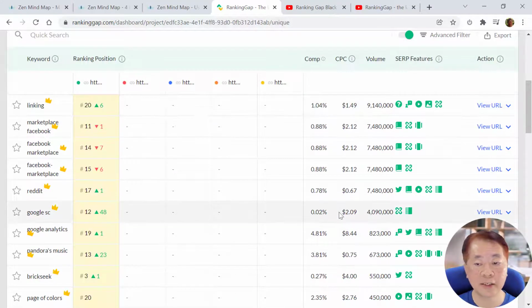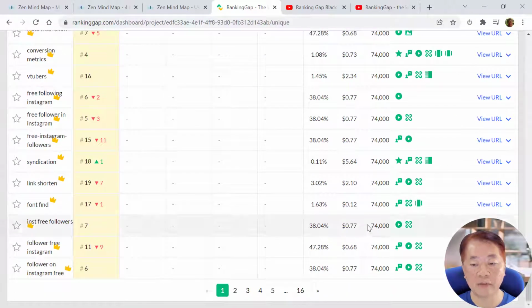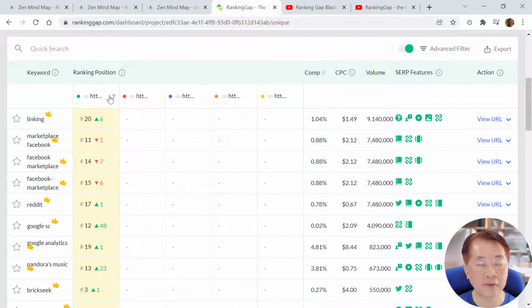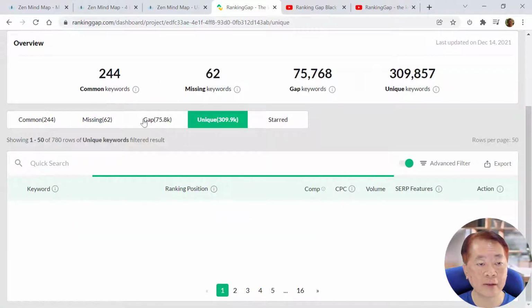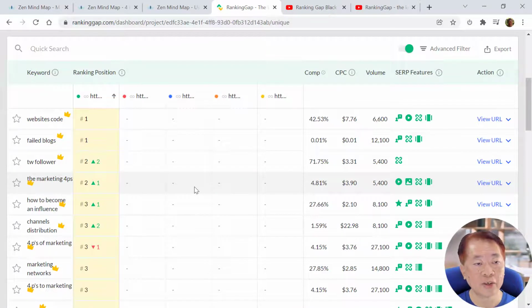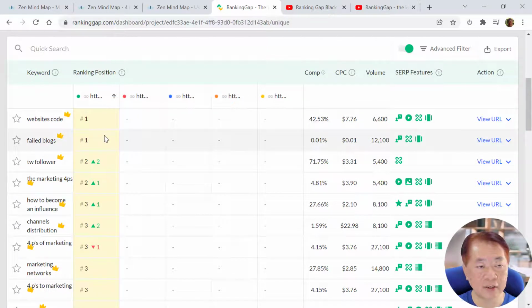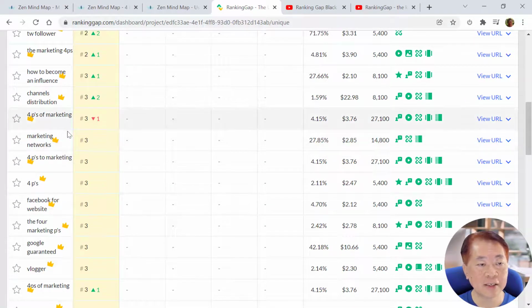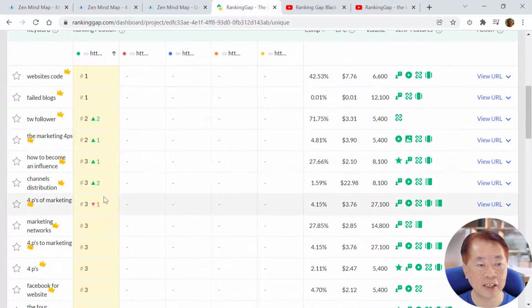Okay, so you can see that you still have a lot of keywords that are ranking, and you can sort it here again. We're going to see which keywords you have to take care of. So you can see that these are the keywords that this website is actually ranking number one, number two for. And you can see that some of the keywords are dropping, for example this one, minus 1 place, and some of these keywords are improving.